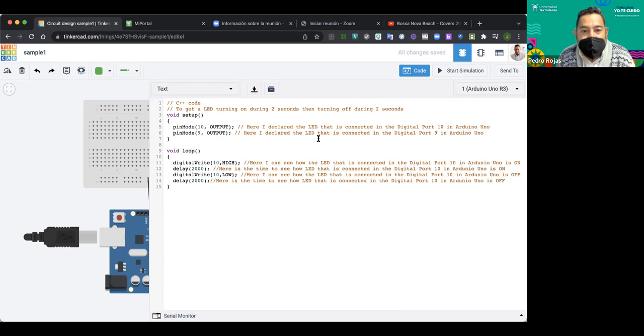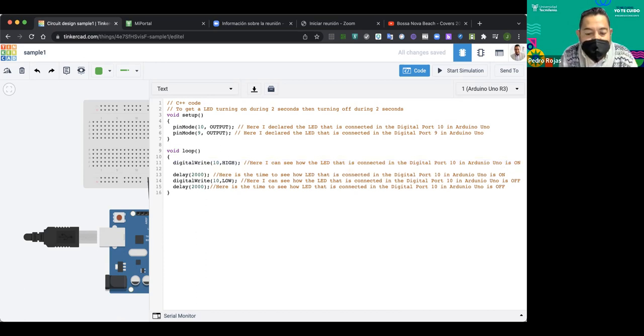So here I'm going to copy this line, and below this one I'm going to insert that copy. And here I'm going to make a change. What is the change? The number that I used some seconds ago with the second LED. Here is the number 9, as Sue said. Now I'm going to replace this with number 9.